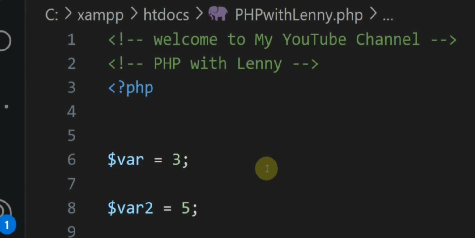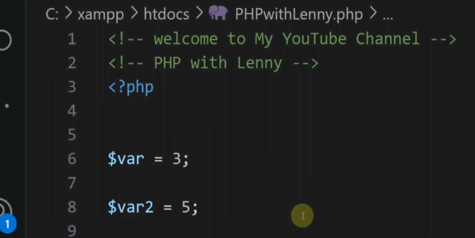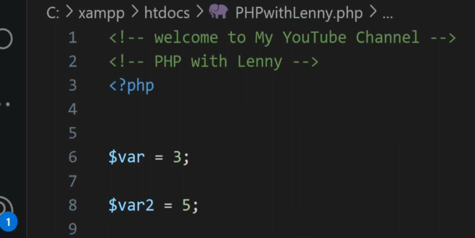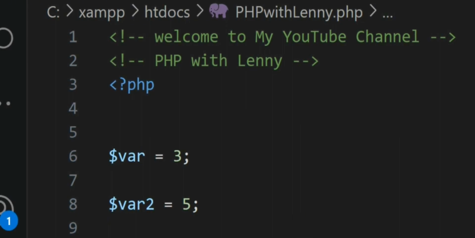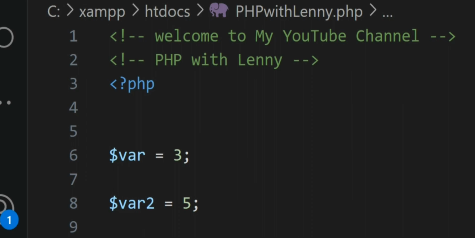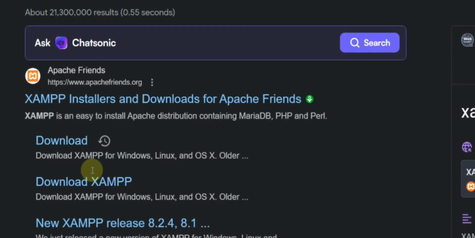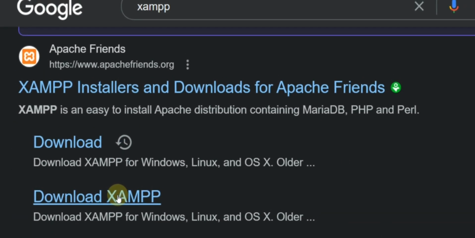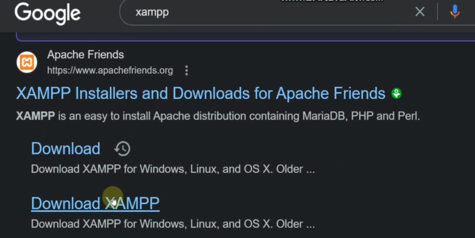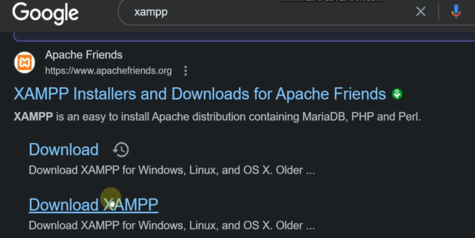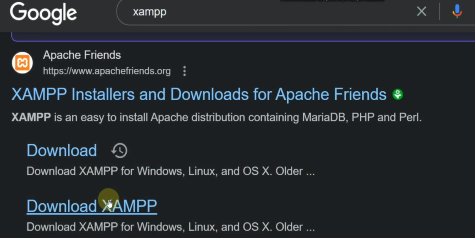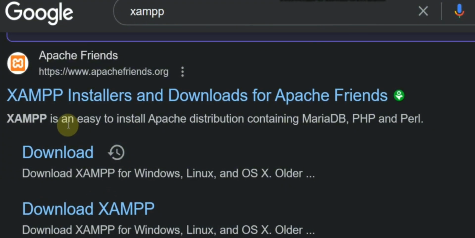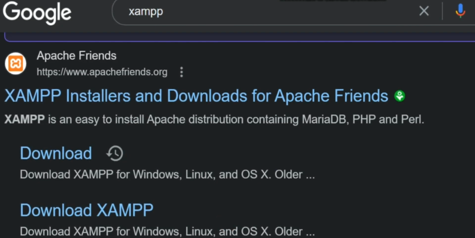If I save, since PHP is a server-based programming language, we cannot run it just like that, like HTML, CSS and the rest. We need an Apache server. That's where XAMPP comes in. XAMPP is a very versatile PHP server that we can use to run PHP code regardless of whether you are using a Mac or Windows. So download XAMPP, and we can now run it.